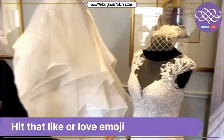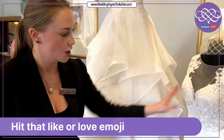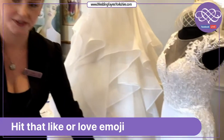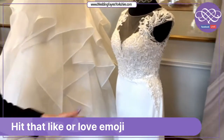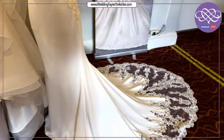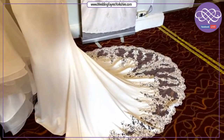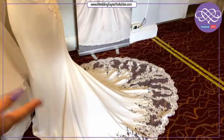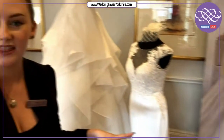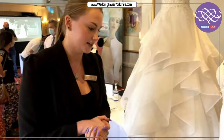I really like this one because it has the contrast of quite a busy bodice here, but then it just goes into more of a sophisticated plainer style, which obviously can suit a lot of different people's needs and wants. But no, my favourite has to be the train. And this dress as well, obviously it's on a mannequin. If I could model it, I definitely would do, but it has such beautiful movement in the skirt as well. It is really, really nice.